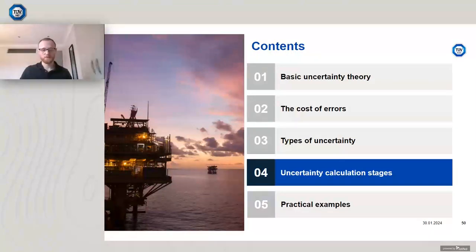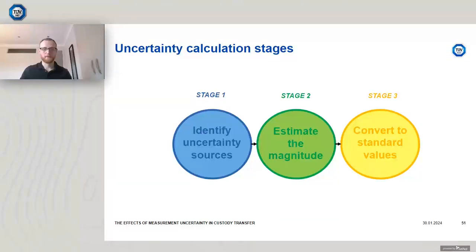So now we can look at just a few slides on calculation stages that will lead us into the examples we have here. When we do an uncertainty analysis, perhaps the most important step is identifying all of the uncertainty sources that feed into it. You know what output parameter you're trying to calculate the uncertainty of. Do you use an equation to calculate this? You need to identify all the sources that feed into this and think about all the permutations that could cause there to be uncertainty in this measurement or calculation.